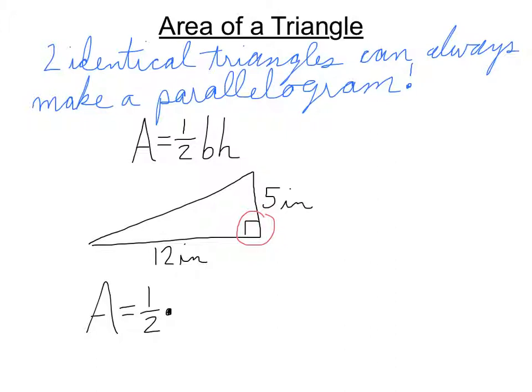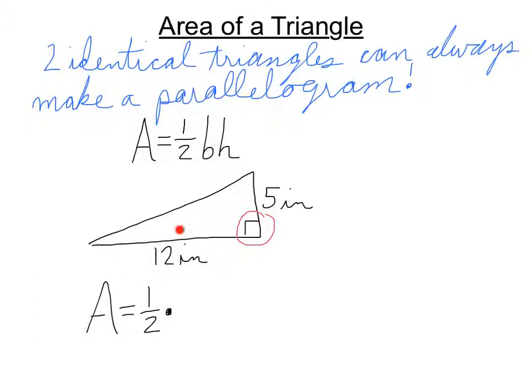Well, this time it's two sides that are making the right angle, which means that the height in this triangle is actually one of the sides. And it really doesn't matter which you choose. I could say that 12 inches is the base, and if that's the base, then 5 inches is the height. I could say that 5 inches is the base, which would make 12 inches the height. It really doesn't matter which one's which, but the base has to be one of the sides, and the height has to make a right angle with it.